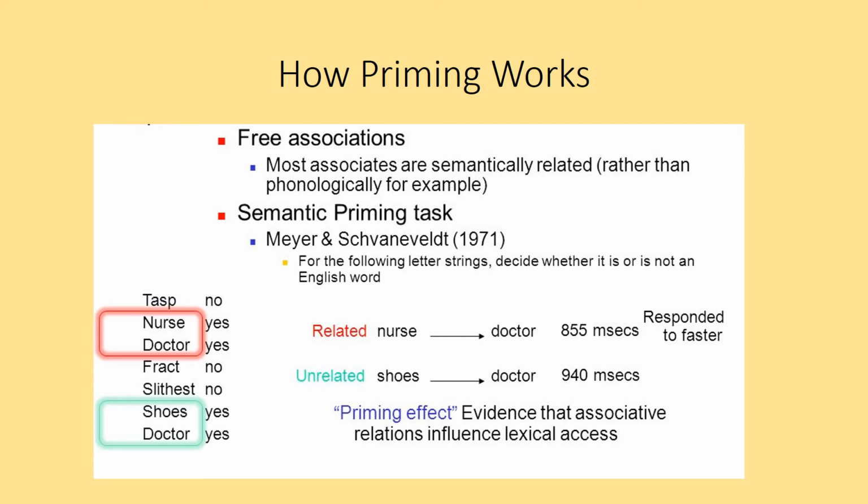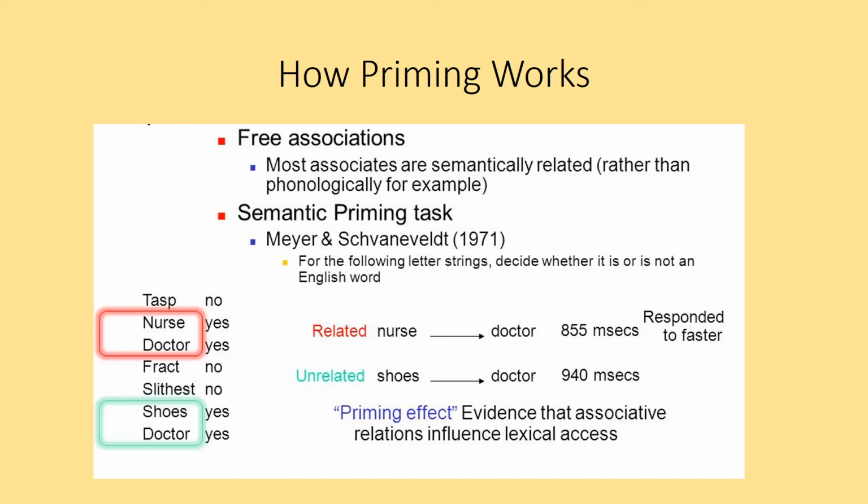What they find, for instance, is that if you were primed, that is, if you just saw the word nurse, some time elapsed, and then you had to identify the word doctor, you're much faster at identifying that as a word than if earlier you saw the word shoes, because doctor is not necessarily related to that, whereas with doctor and nurse you can easily conjure up the image of those two people being in the same room doing something similar or complementary. So again, what the priming effect is, is if we activate part of the concept, all other parts of that concept should be faster. We should be faster at identifying and thinking about those other parts of the concept. We call that the priming effect.